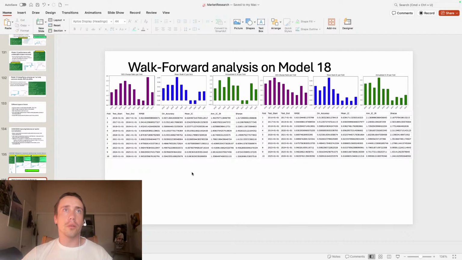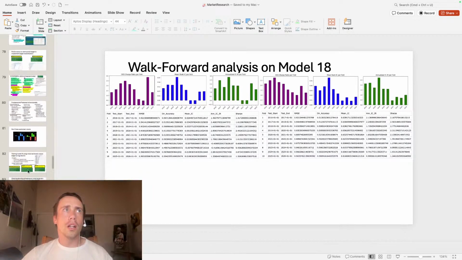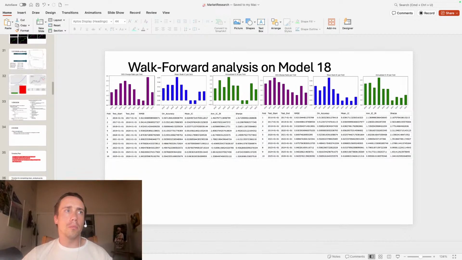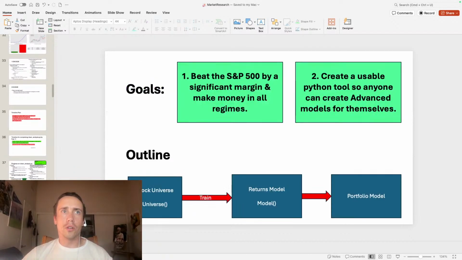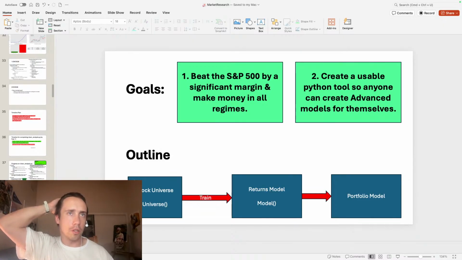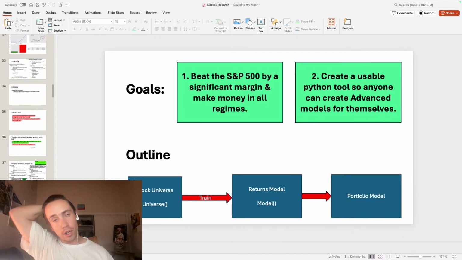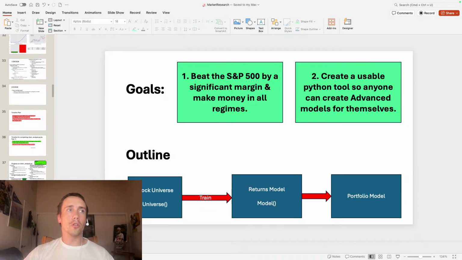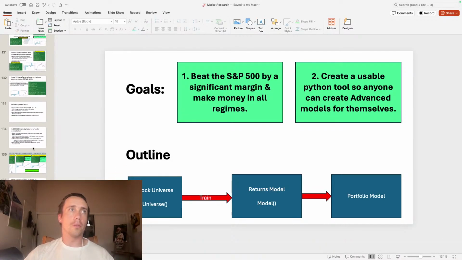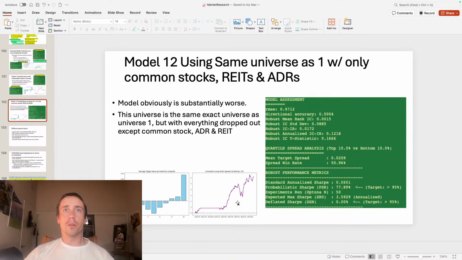Yeah, so that's basically what I've been working on. Now I'm trying to look into the universes. So one thing, like I said up here, you don't want a bad universe. You want to make sure only good things are in the universe. And I realized that I was doing filters on the universe, but I was still starting out with all stocks. And I want this to only train on common stocks, ADRs, which are common stocks from other countries listed in the US market, and REITs, which are real estate investment trusts. So if I only keep those but do the exact same filters as the really successful model, it's actually performing worse. And so the question is why. So I need to look into this here.